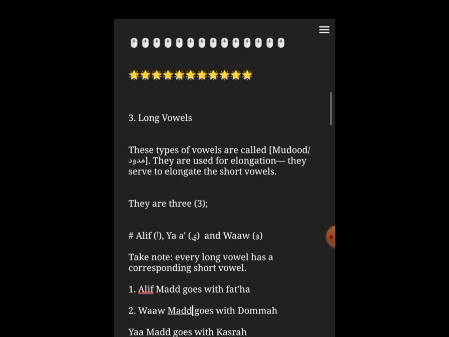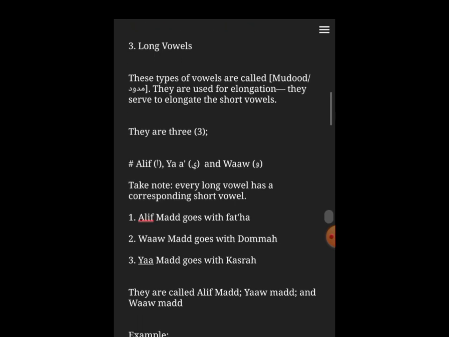So whenever a letter carries a dhamma, even if this vowel is not written on them, by seeing a waw mat, you know that the letter that carries the waw mat already has a dhamma. Waw mat will never occur without a dhamma. Alif mat will never occur without a fatha, and likewise ya mat will never occur or be attached to a letter without the letter having the corresponding short vowel. Okay, so that's what we have. Now let's see.